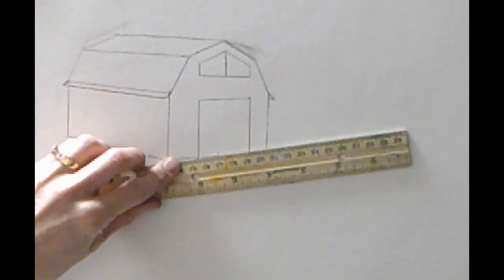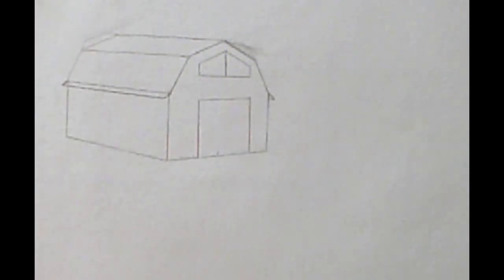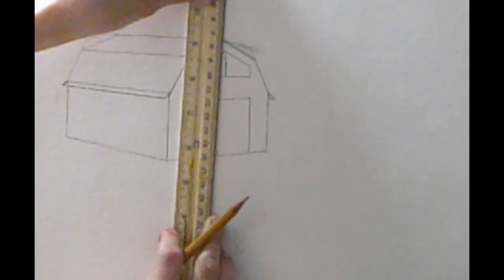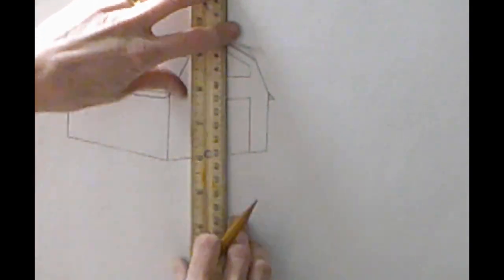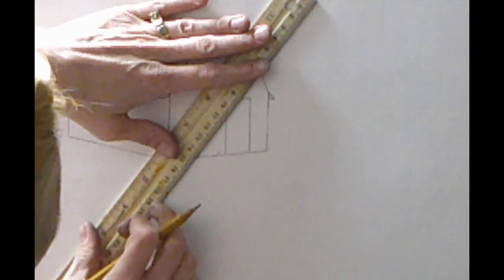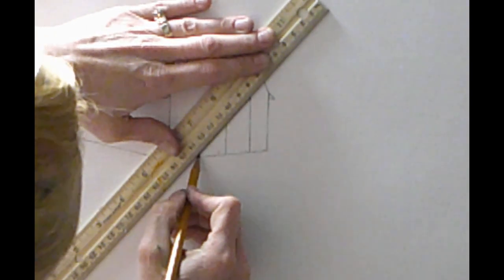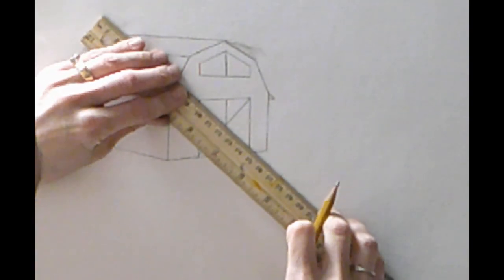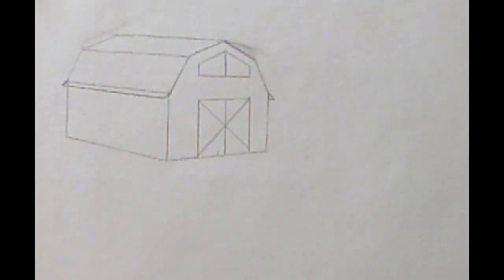And again, I'm not keeping all of my angles exactly the same when I'm doing this. I'm taking it and slowly turning it. If I were to keep them all the same angle, it would make it look like I'm looking at it from a funny direction. I want it to look like I'm looking at it from the ground. Okay, so right down the middle here where I have those doors, there's these doors. And then the reinforcements on the doors. One cross. Two cross.